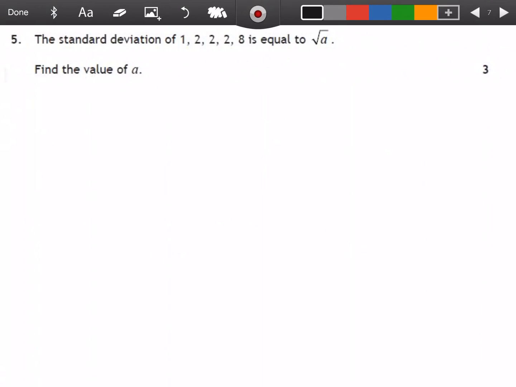Now it doesn't say it, but remember, to find the standard deviation, the way we set it up is we work out the table with the 3 columns. But to be able to find the standard deviation, you must find the mean first. It doesn't always tell you to work out the mean. Most times it does say part A, find the mean, and part B, find the standard deviation.